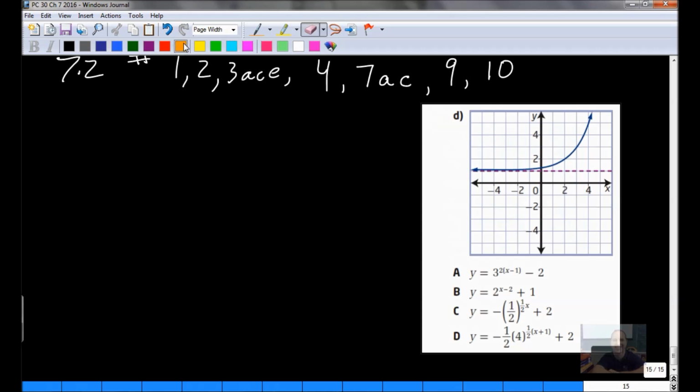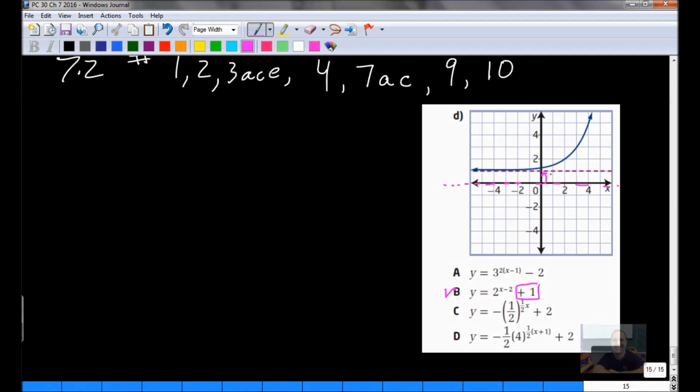Okay, so here's part of question number 4. If anyone wants to look up, this is just a bit of an easier one to start with. Plus, you have these options here. So this one right here, with the horizontal line that's dotted, that's the asymptote line, the horizontal asymptote line, which is normally the x-axis, right? So you know right away that this has been moved up 1 unit. If you look down here, your options, this is the only one that's been moved up 1 unit. So you know it's B.